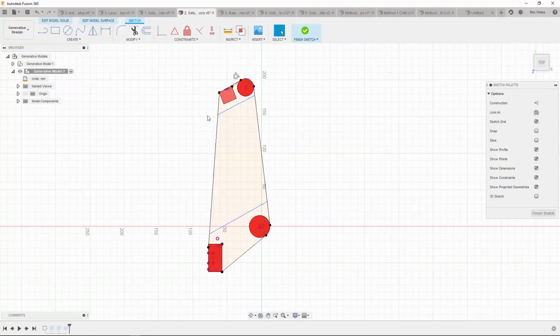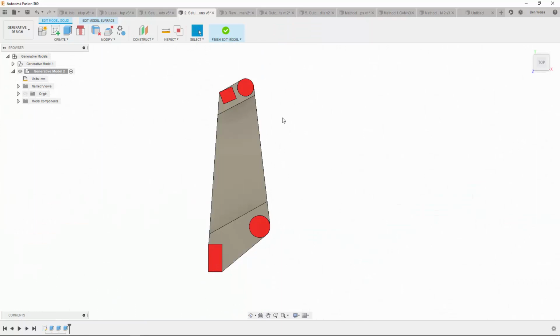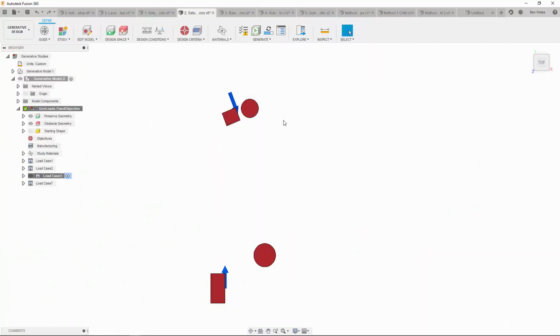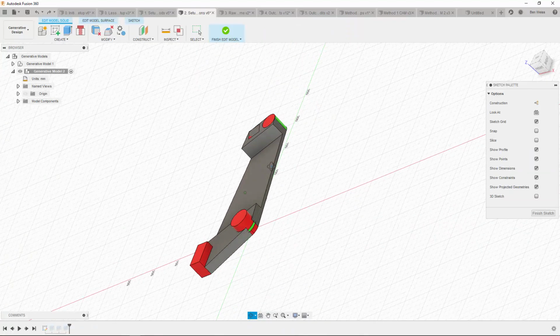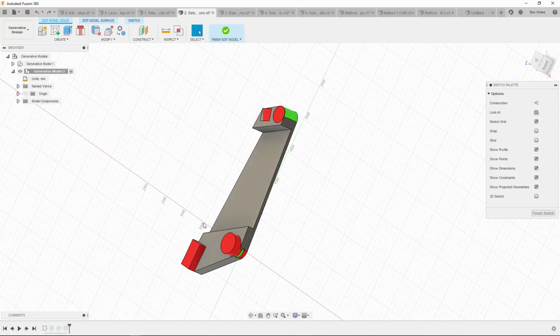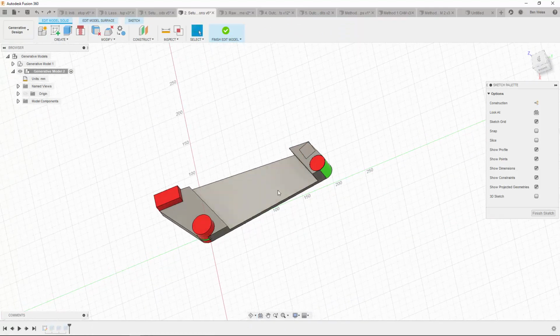I've already done that. Here's the sketch. This literally took me less than 5 minutes. I just projected, drew some lines, threw it together, and then I took this and extruded it. Let's go back into edit model. Okay, I took this and extruded it into 3 different layers. In the central section, we can see that it's much thinner, and so that should encourage a thinner, stockier structure to be produced instead of the tall, narrow walls.